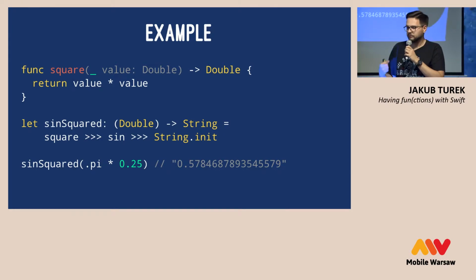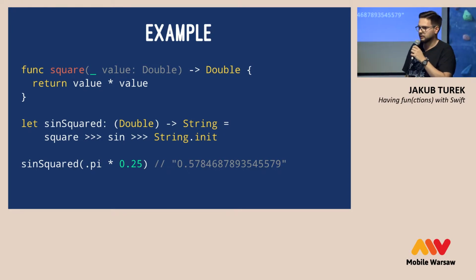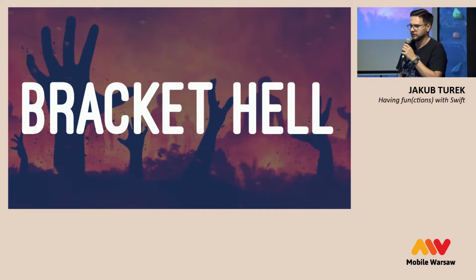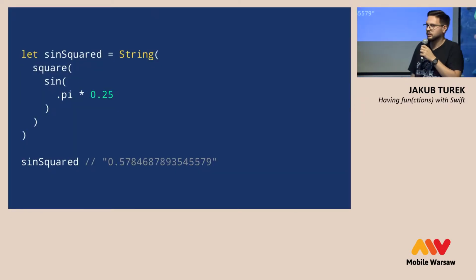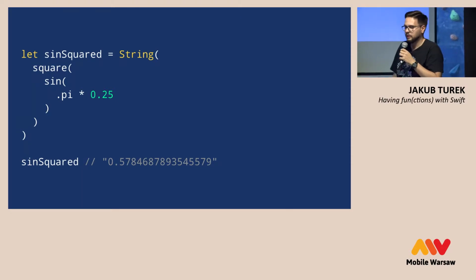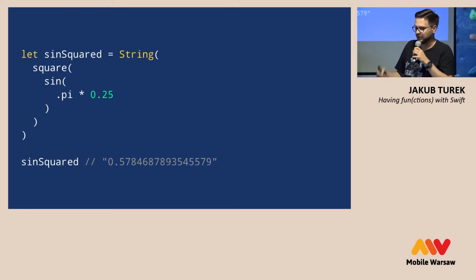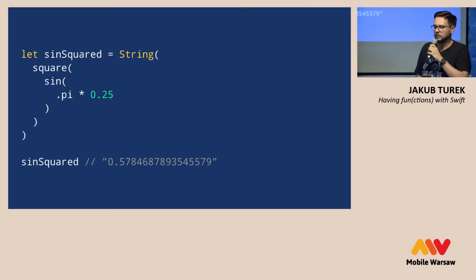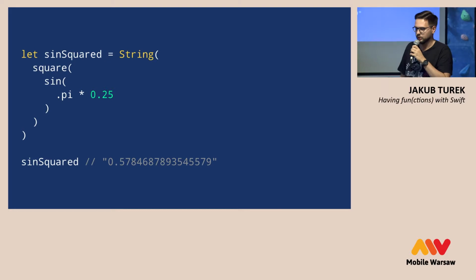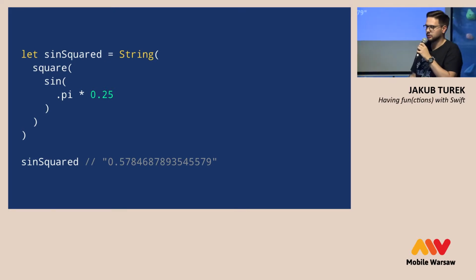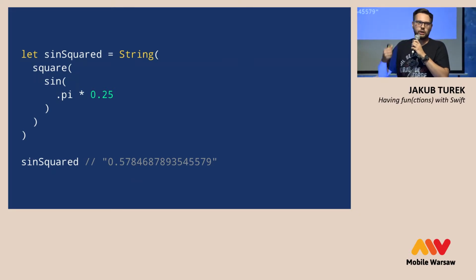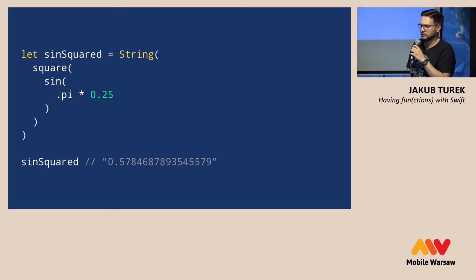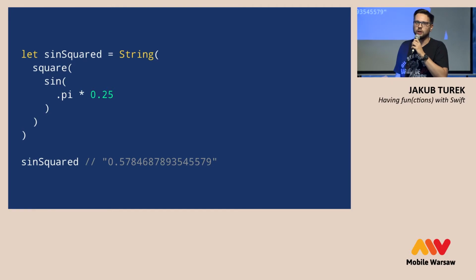Of course, if we have a lot of free functions like that, we will inevitably land in bracket hell. Because given an input value, if we want to transform it the usual way, we have to chain a lot of methods together. So in this case, if I wouldn't split this code into separate lines, it would be pretty hard to reason about. It's of course very nice and testable, but we don't really want to write code this way because it doesn't serve humans too well.